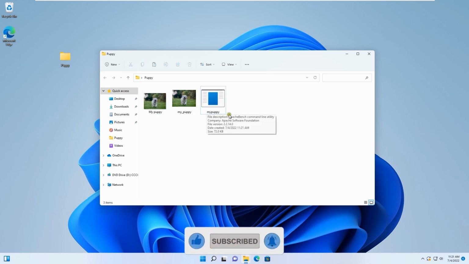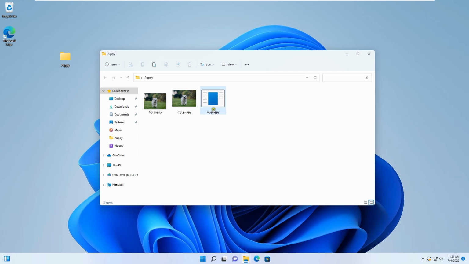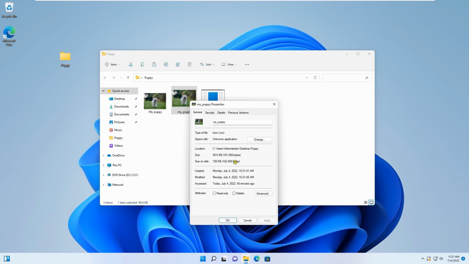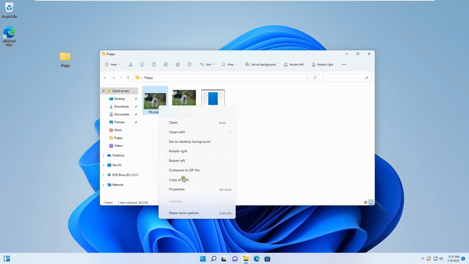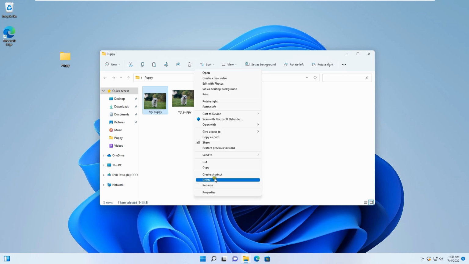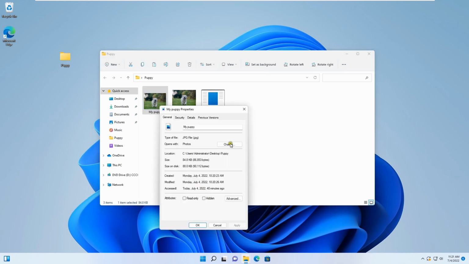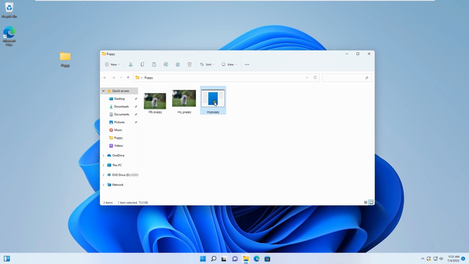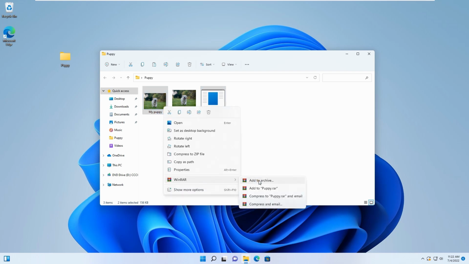Whatever you generate, you have to copy and paste here, and once you generate the icon file, this is the icon file I created, and this is the image file, the JPG file, and this is the malicious file we generated from Kali. I am going to right click on it and choose add to archive.